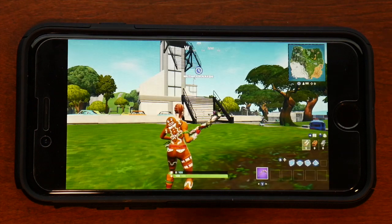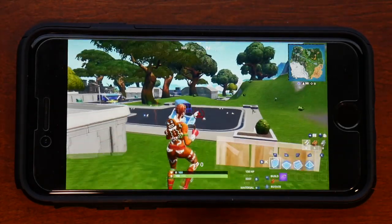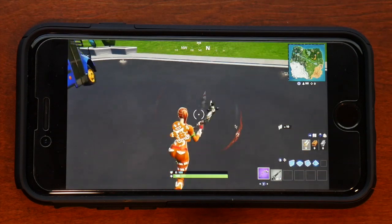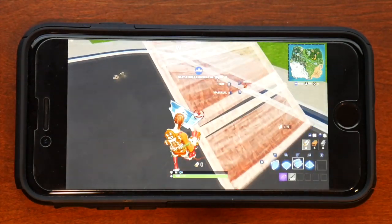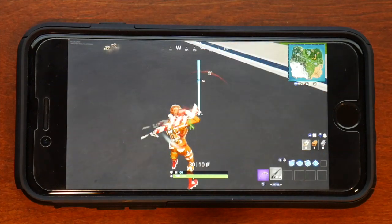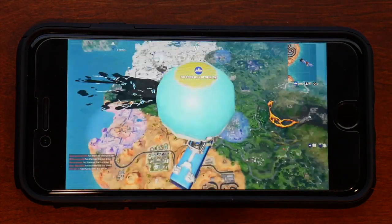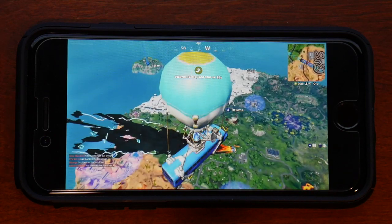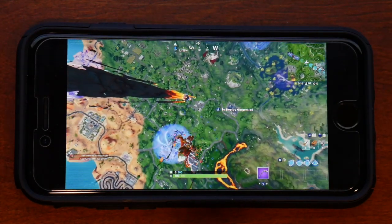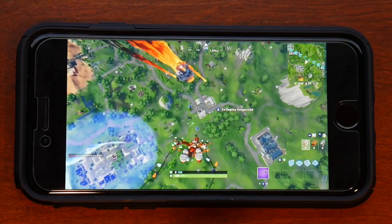If you want to get one, it's about $50 — a really good deal. It's definitely a bit different from an Xbox 360 controller. I don't know how to crouch though — that's one thing I need to figure out. I don't think crouching might even be possible. I also need to figure out how to look at the map. There are a lot of settings to change. We're playing on iOS right now — this is crazy. I'll head to Salty Springs.